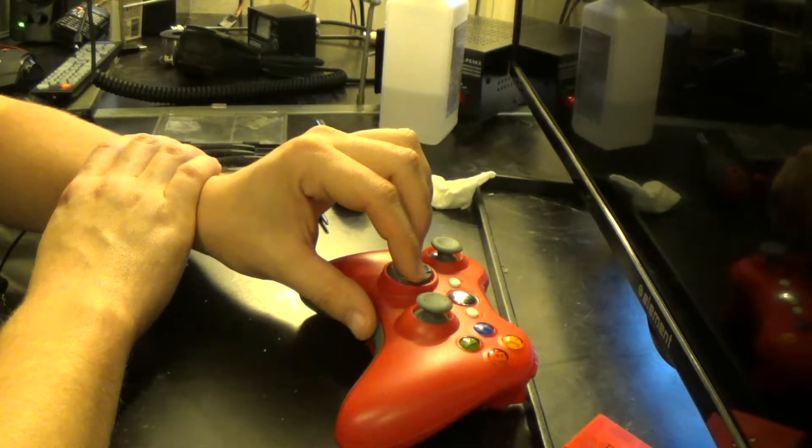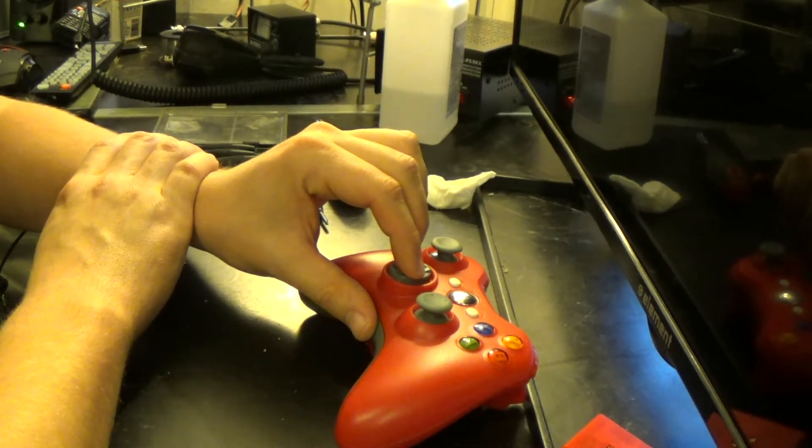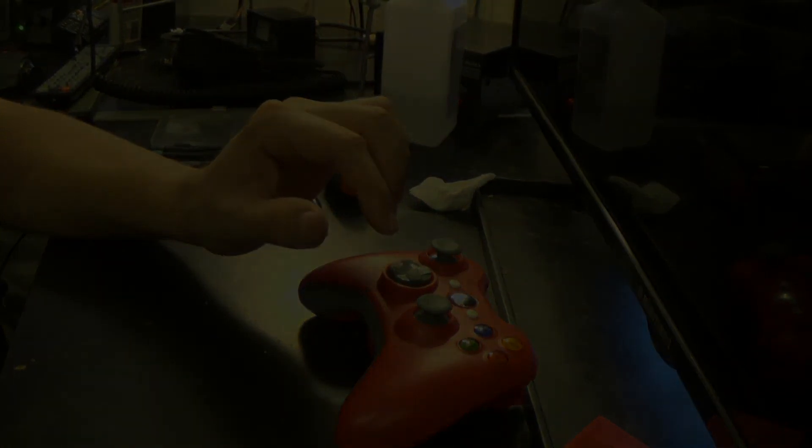Turn it backwards until it pops while you're pushing on it a little bit — what that will do is help you make sure that the screw is actually lined up with the threads and not being cross-threaded. Alrighty. That one's still a little bit sticky. So I did take it back apart and cleaned the A button a little bit better with a Q-tip, and the recess that it sits in. So now it's all good.